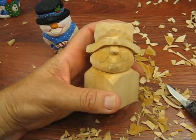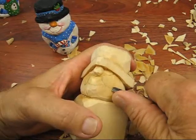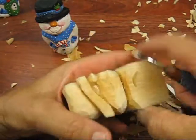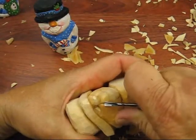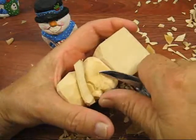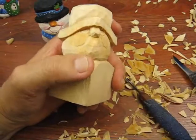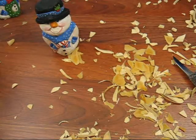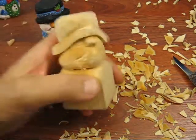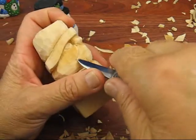When we get that down, I actually take the V-tool, which I'll find here in just a second. You can do it with your V-cuts — do a stop cut or hold it at an angle, go down one way and go down the other. But I like using a V-tool for this. Then what I do is I trim off towards the mouth a little bit, just that little hard edge there — get rid of that. That looks uneven, not good. Let me take it back here. I'm going to take my knife and just put a little stop cut, make it a slightly deeper, more distinct V-cut in there.